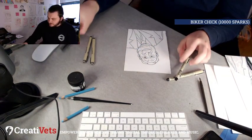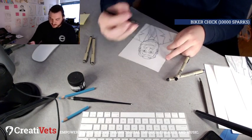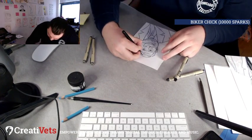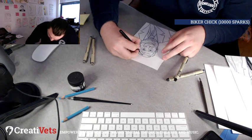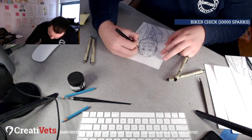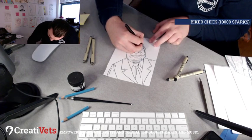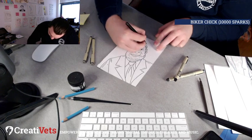So now I'll go in. I'm going to do the same thing for the hair. Get my brush pen. Take your time with the brush pen, and don't think about it too much. Right? Be very precise with your marks, but don't think too much about where they're going. It's hair. It kind of goes all over the place.